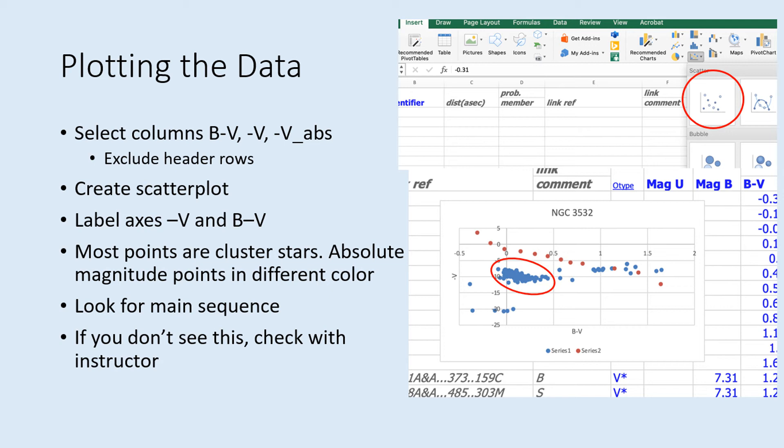One thing to remember about this star cluster data is that it may be missing the stars from the top and bottom parts of the HR diagram. The stars at the top of the diagram evolve fastest, so depending on the age of the cluster, there may not be any of those stars left. The stars at the bottom are very faint, so may not have been captured in any of the surveys of the cluster.